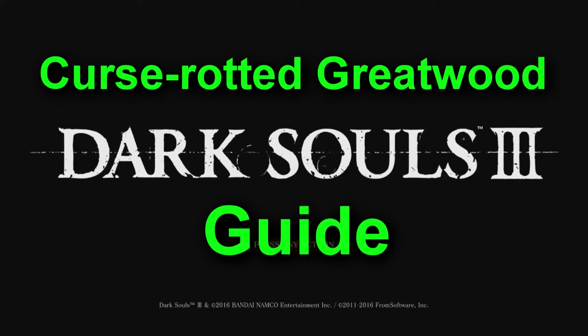Today we're going to be defeating the third boss in Dark Souls 3 called the Cursed Rotted Greatwood. And I'm also going to show the path to get to him just in case you're stuck and you don't know where to go. Let's get this going.